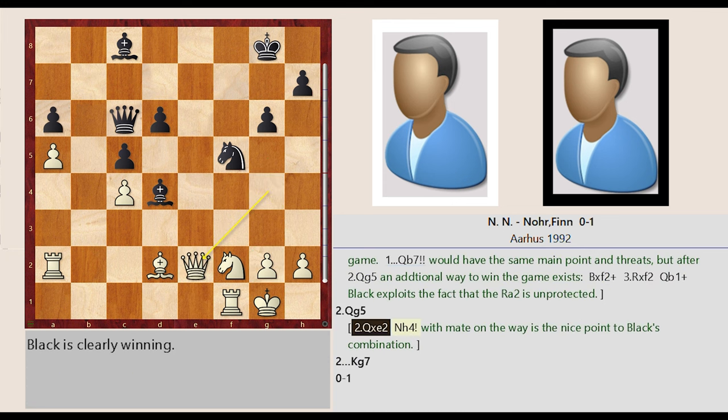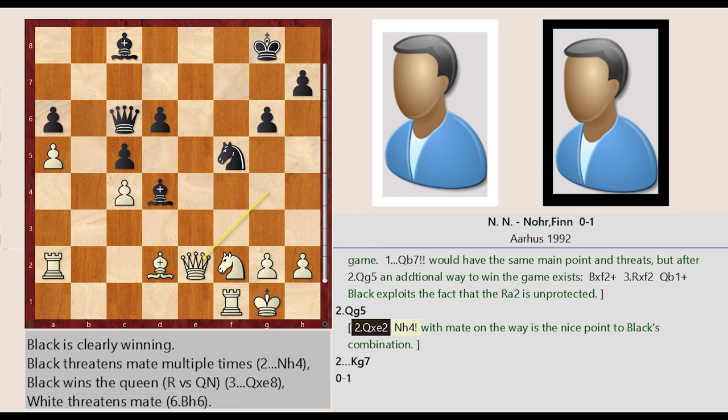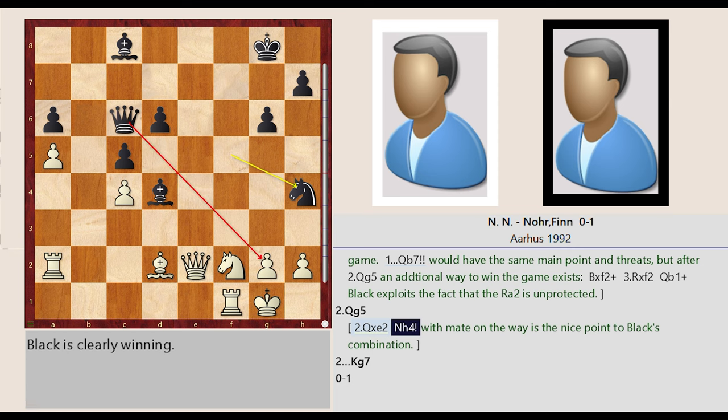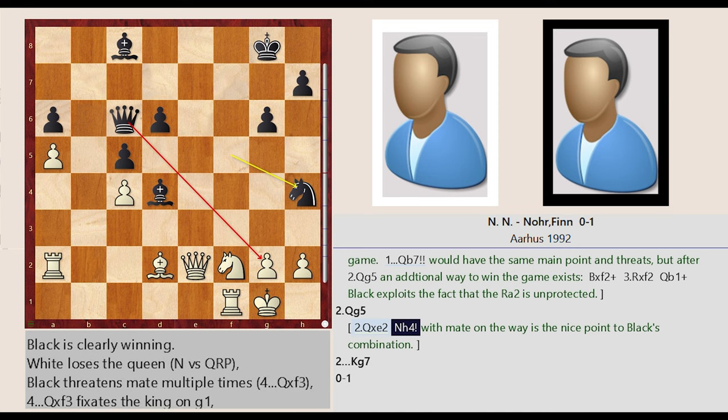Queen g4 takes on e2. Knight f5 h4. With mate on the way is the nice point to Black's combination.